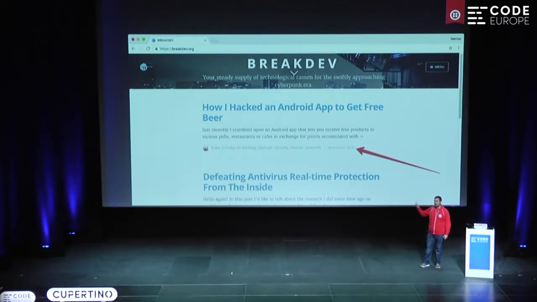Now, the other important thing to see on these slides here is, if you can't see from the back, it says the 18th of August. This was the day when he posted about this hack. The last time he blogged, you can't see it at the bottom, was in July, and then the time before that was in June, which tells me he used to be quite a frequent blogger.